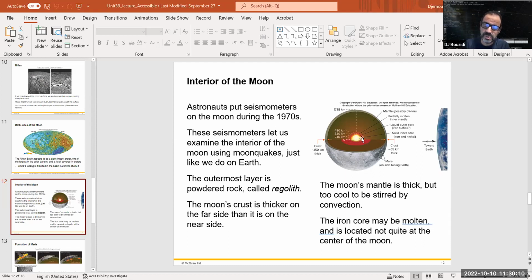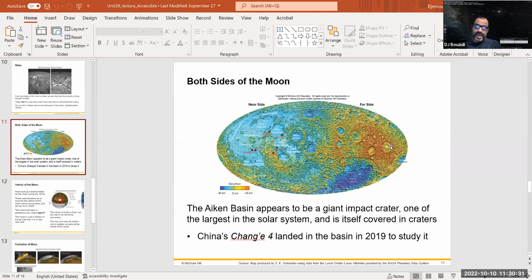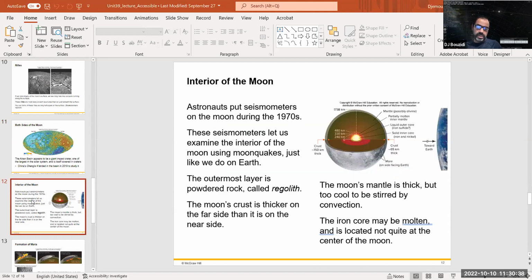and it's molten. So there is some sort of heat that is still coming, but not enough to generate basically much electricity, much magnetic field like the Earth does. For one thing, the moon spins very, very slow compared to the Earth around its axis. It takes 27.3 days to go once around its own axis. In other words, if you were to stand on the surface of the moon, you would have basically 2 weeks of day and 2 weeks of night, because that's how long the day is.